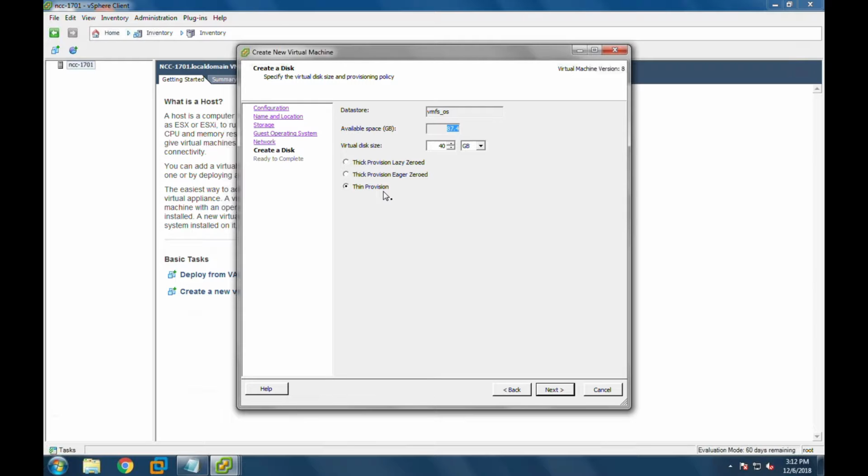You can thick provision and for the most part avoid that. There's a situation where you still could run out of space unexpectedly, but then again you also run the risk of wasting a lot of space. So say the vendor says you need 500 gigs of storage for their server, but you know they're never going to use more than 250. You can then provision 500 gigs. It's only going to use that 250 that you know, but it looks like it has 500. The vendor is going to think they have 500. Everybody's going to be happy. So unless it's mission critical and I want to make sure that storage is available at all times for that server, I thin provision.